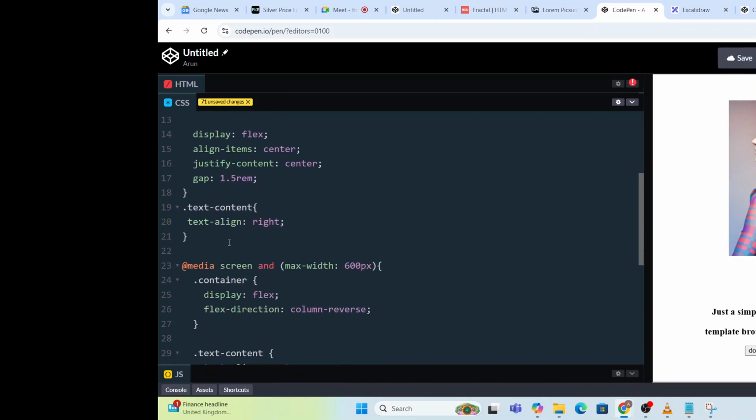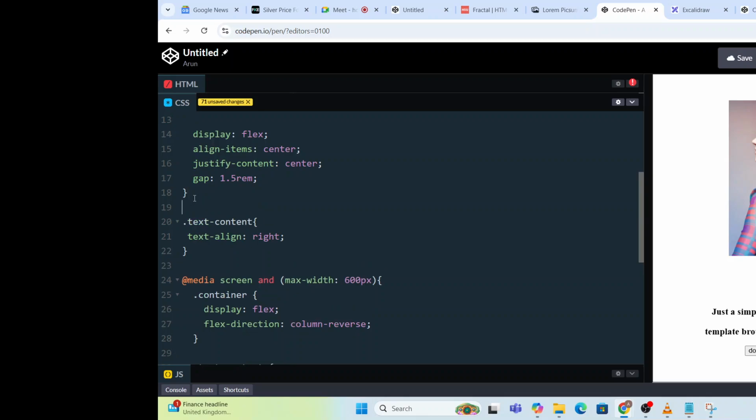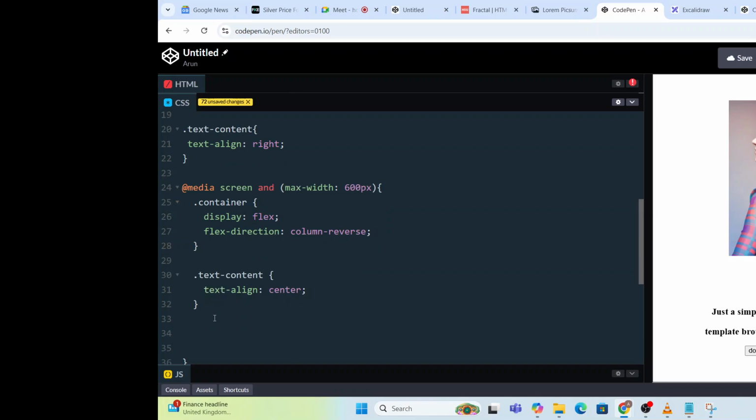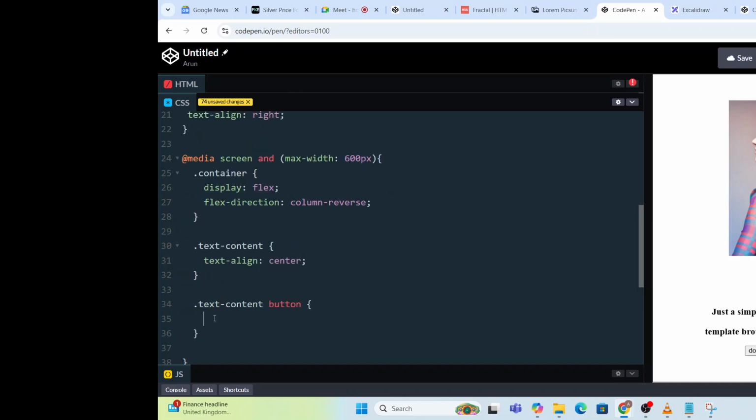That is to keep the old one, as I disturbed a bit. Now buttons. How do I make buttons full width? Dot text content. Under that we have got button. So for that button I have to say width as how much? 100%.